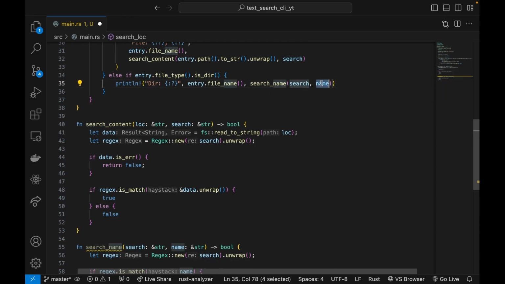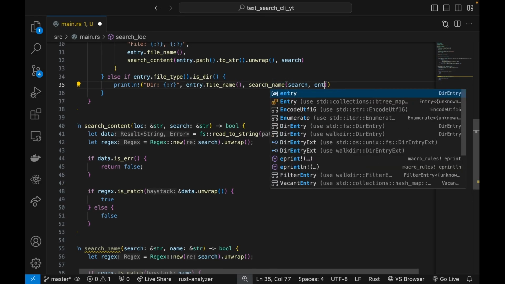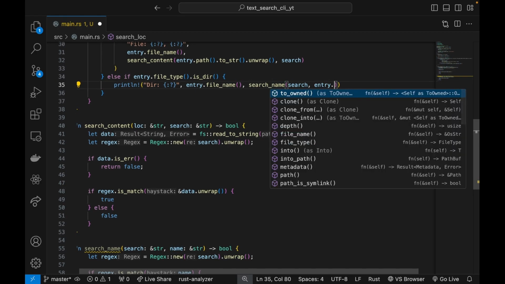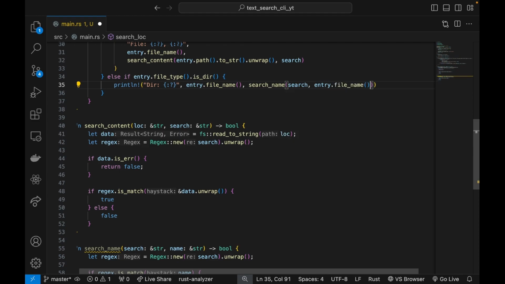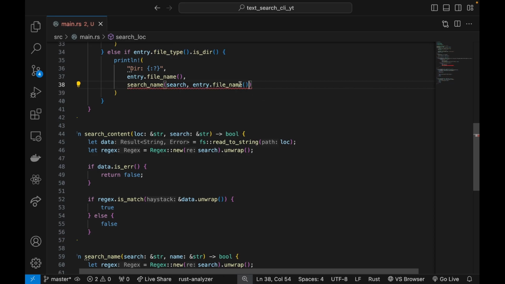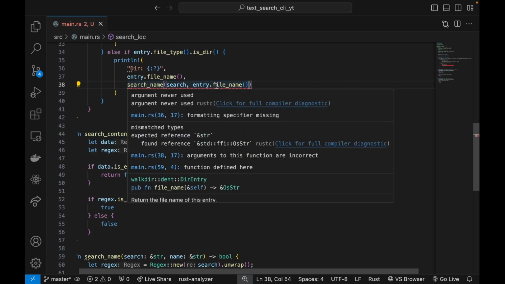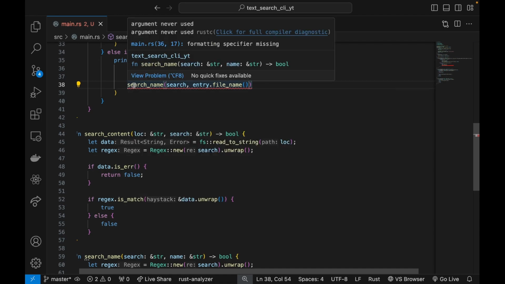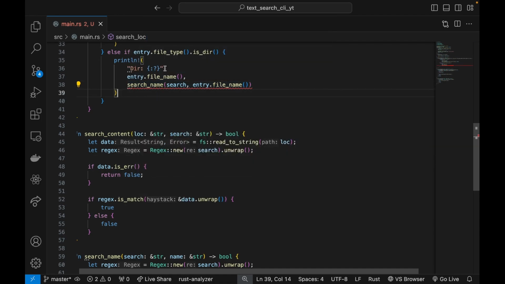We can leave search the way it is, and for title we're going to use entry dot file name. Okay, argument. Okay, let's add that here.